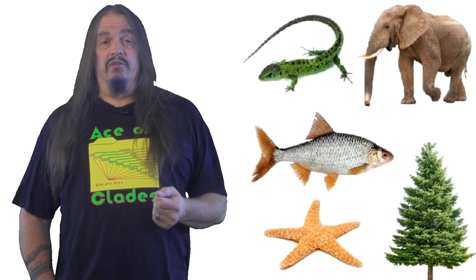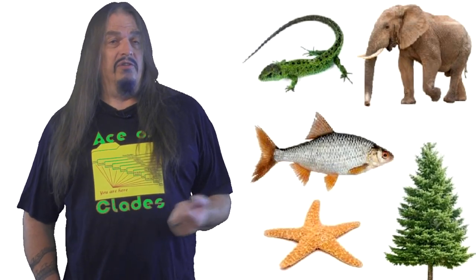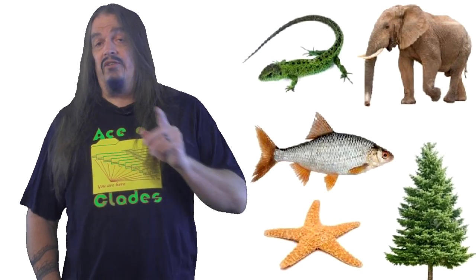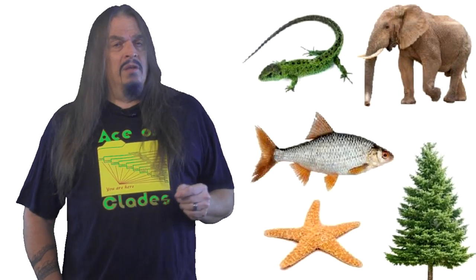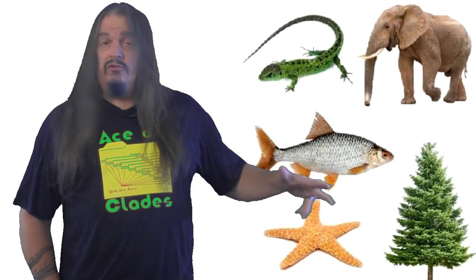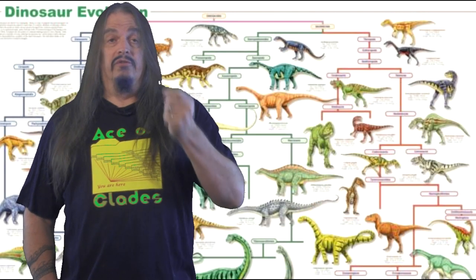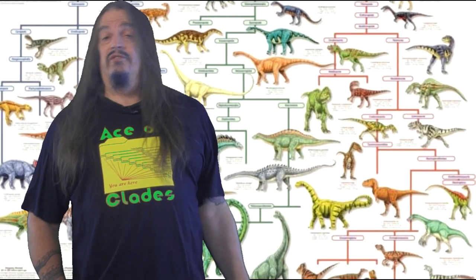Now let's throw in a lizard, any random lizard. There are like 6,000 species of lizards that are still alive today. That's not including those in the fossil record, and it's not counting snakes either, because snakes are lizards now too. That's part of the new way. Because if snakes used to be lizards, then they're still lizards now. But you know what are not lizards? Dinosaurs. Dinosaurs are terrible lizards because they were never lizards at all.